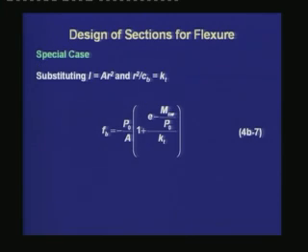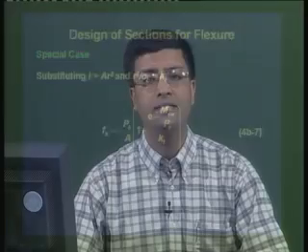Substituting I equal to A r squared, where r is the radius of gyration, and r squared by C_b equal to k_t, which is the distance of the top kern point from the CGC, we get f_b equal to minus P0 by A times within bracket 1 plus (e minus M_sw divided by P0) divided by k_t. This is the expression of the stress in the bottom when e is determined based on the code requirements.